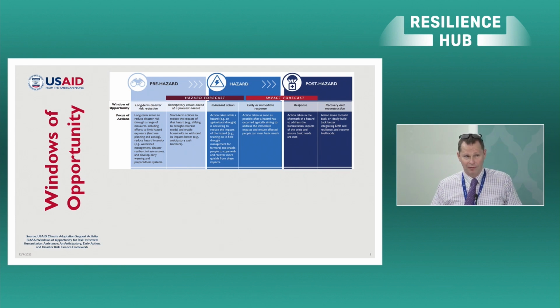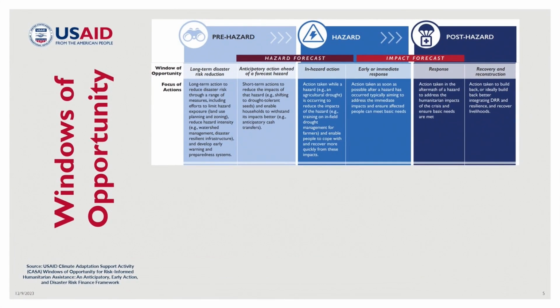Many of you will have read the Center for Disaster Protection's latest assessment showing that only 2% of disaster finance is prearranged. What's emerged is a set of instruments that take advantage of different windows of opportunity, and I think that's really important for us to be much more rigorous about. Those actions we take, short or long term, can take place before a disaster over the long term, right before, during, and after.